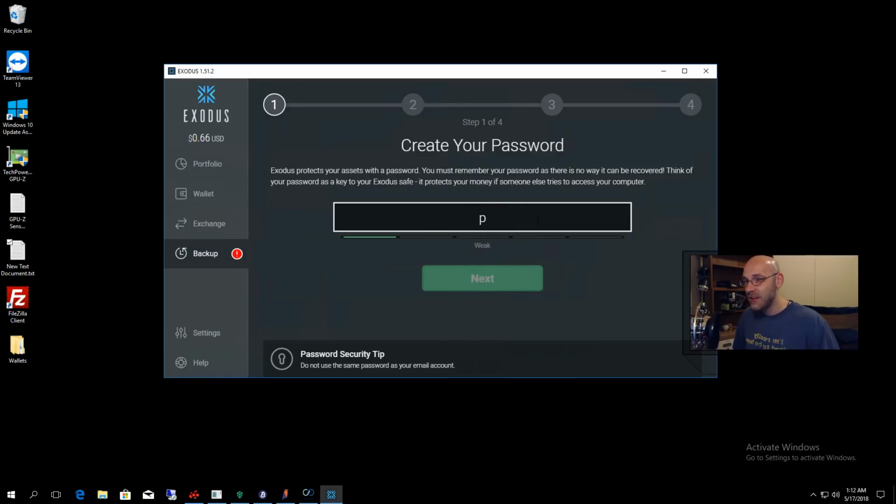So make sure you pick something secure. That means that you're going to want to use a combination of upper and lowercase letters, numbers, sometimes different special characters. Okay, so let's take, for instance, Exodus, right? You can see this little graph right here gives me 2 bars. It says it's okay. I mean, it's not a great password. First of all, it's the name of the wallet. That's probably a very bad idea, okay? I'll tell you right now, if you're new to this, I'm just trying to give you practical advice about picking a good password. But could you change this into a stronger password?